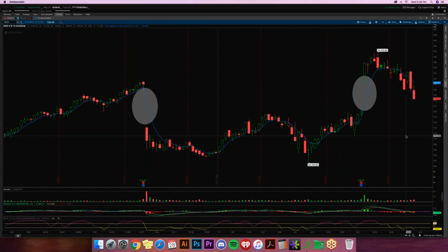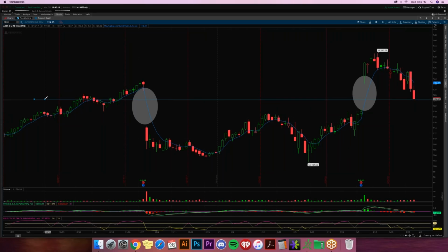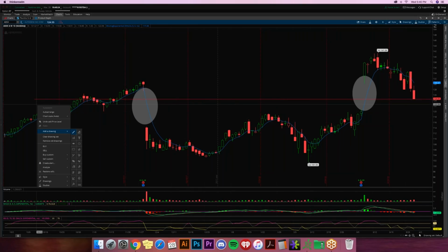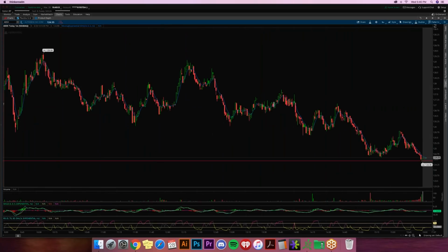Where did that close on the day? Let me go to it really quickly. Here are the gaps that Tim was talking about. A little bit of support through those gaps. Today being one of them, I'll throw that line on there real quick. That to me looks like it could potentially hold that area. Another area that we'll want to keep an eye on is right here, the bottom, at 122.82. So even throughout the gaps, I think there's a little bit of support going backwards. Today we closed at 124.55.